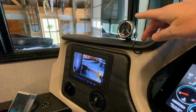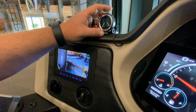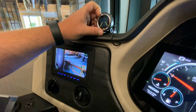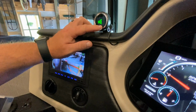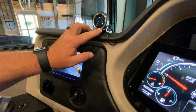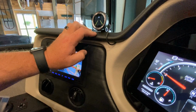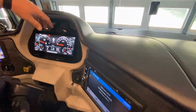Okay, and what's this here? This thing drives me crazy. This is that Mobileye. So if you get out of the lane, it screams at you. If you go too fast, it screams at you. Oh, that's the thing that goes beep beep beep beep. So I always turn it down to 0. Even at 0, if you're about ready to hit something, it will still yell at you. But if you get too close to your lanes, it doesn't really bother you that bad. Still a useful tool to have. Very useful tool. Okay, what else you got?